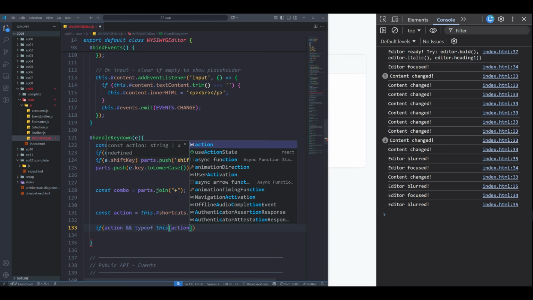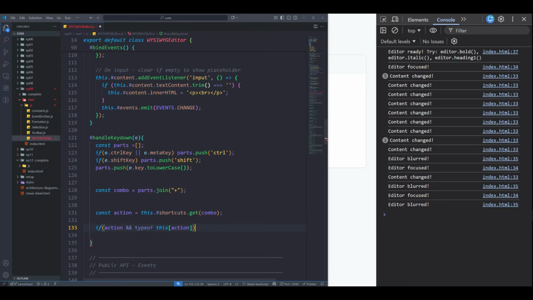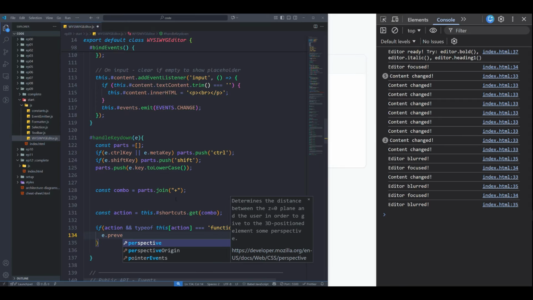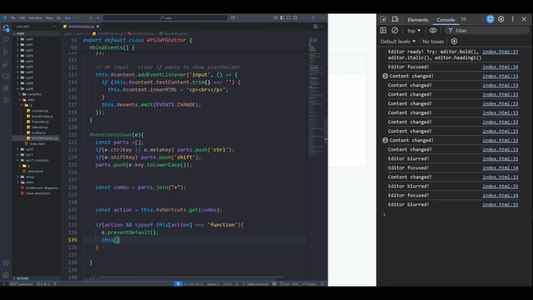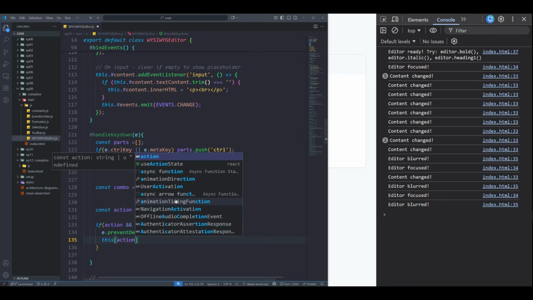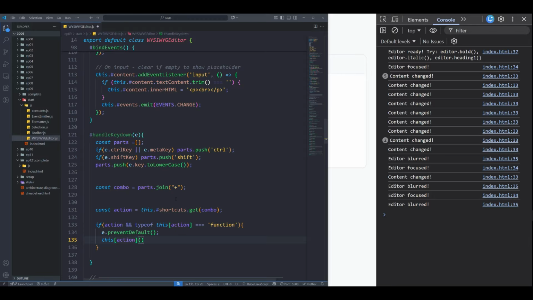So based on the action name, we are accessing our publicly available methods. We'll check if it is a function, then we'll add e.preventDefault, and then we'll call the method.